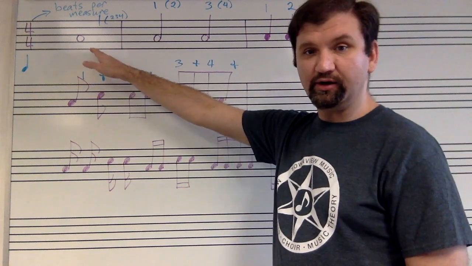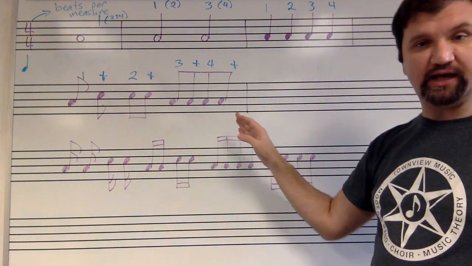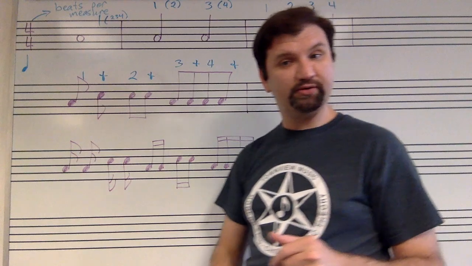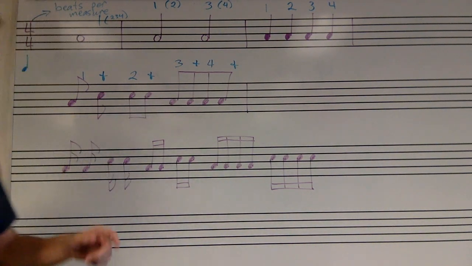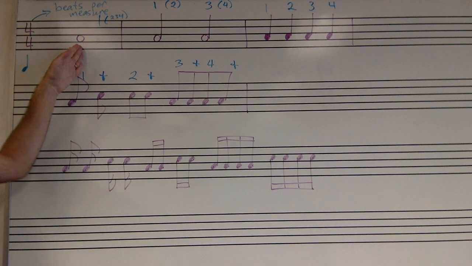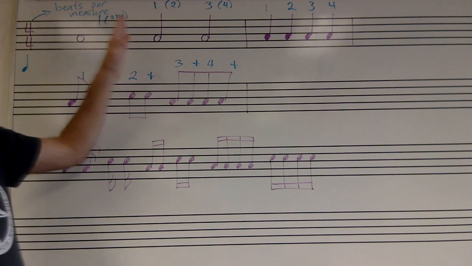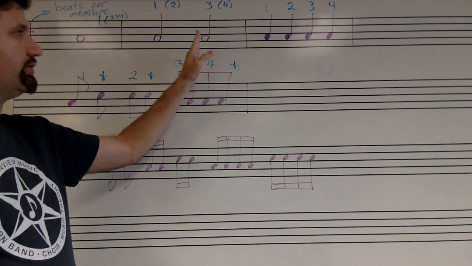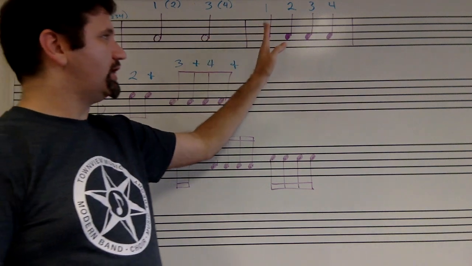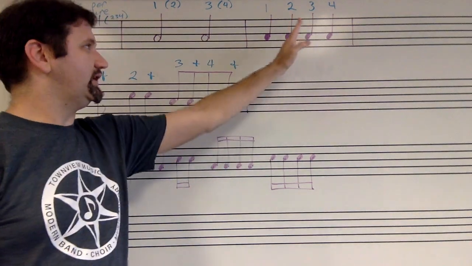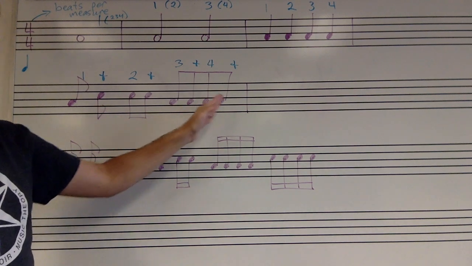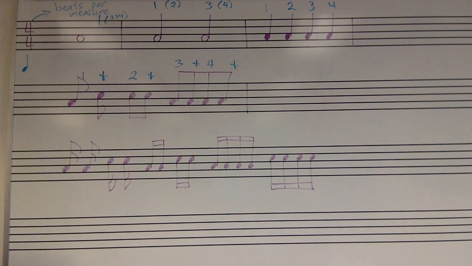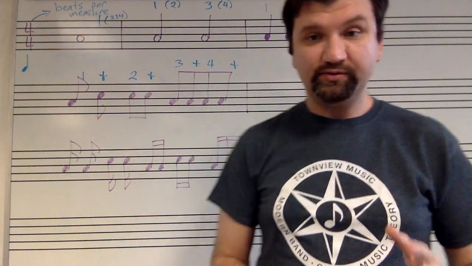We're going to start here and go through both of these lines and just maintain a steady tempo throughout the whole thing. Here's our metronome. 1, 2, ready, go. 1, 2, 3, 4, 1 and 2 and 3 and 4 and. Good. And you can go back and review that as many times as you need.